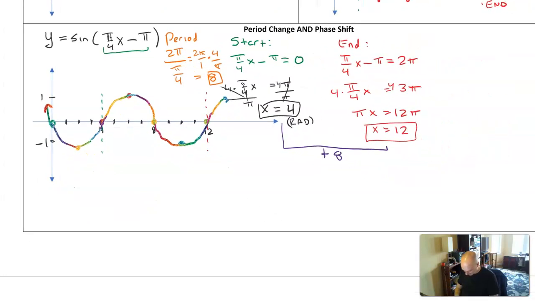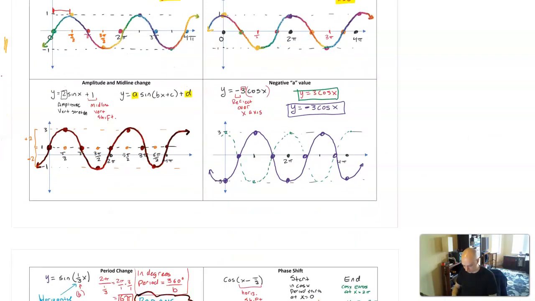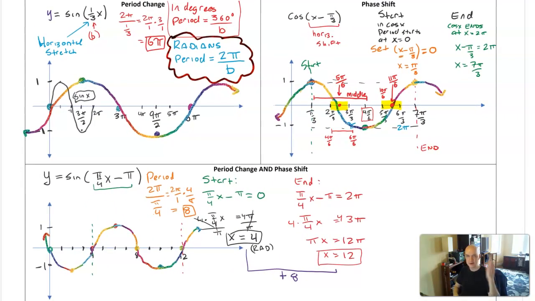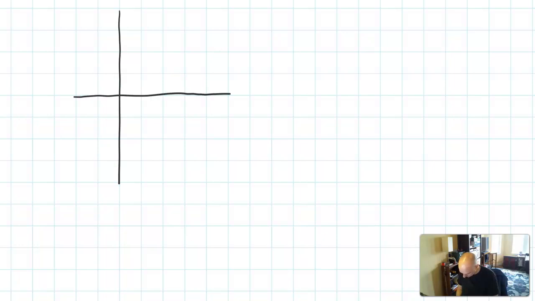I want to close with one more little graphing tip. If you notice on this whole worksheet, I did not use graph paper. I actually don't like to use graph paper when I'm graphing sine and cosine because I think it makes the radians harder. It's a lot easier to just pick a dot and then cut it into 4 as you need. But say you only have graph paper or you want to make the most beautiful graph you've ever done. Well, if you're going to do that, here's what I'd recommend. When you go pick 2 pi out, take 12 squares. Here's why you're going to do that. 12 has a ton of factors, right?